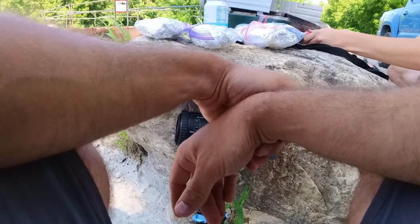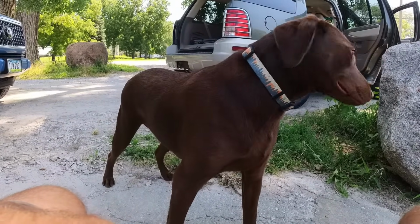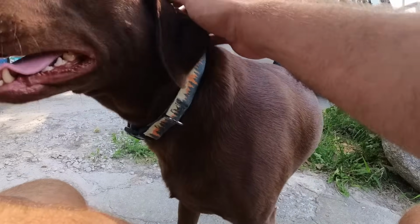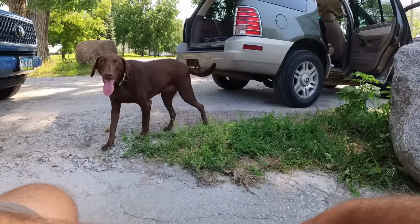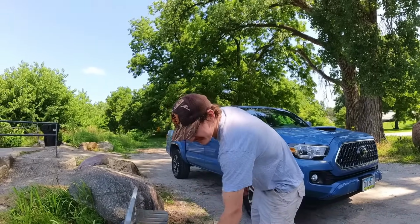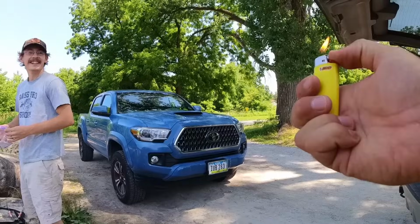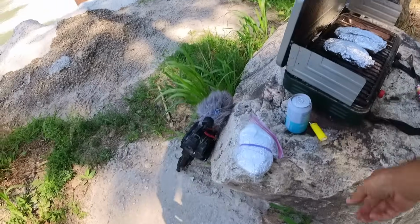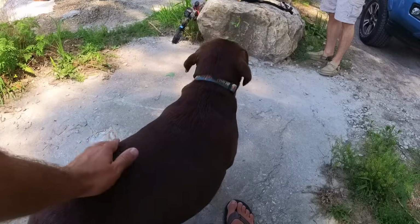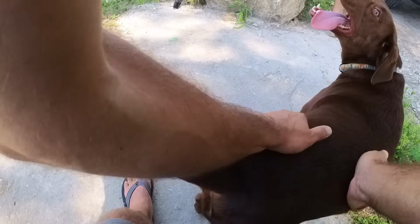Hey! Good girl? Good girl? Good girl! Goodbye. We're getting there. Maple almost likes me. It's official. Ooh, I smoked it. With the cheese? Yeah. You smoked the cheese and a steak? Smoked the cream cheese. Oh my. Oh, look at that. It's just on the ground. That's all we needed that whole time. God. Why didn't I just give up and sit right here? There you go. Who's your good girl?